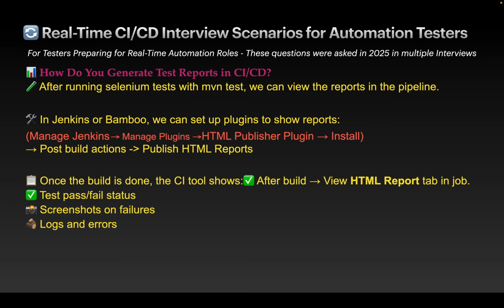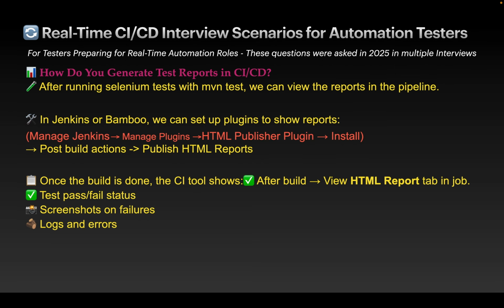What we can do is, while configuring our automation project in Jenkins or Bamboo, go to the Manage Jenkins page, or the manage plugins page in Bamboo, and select the HTML Publisher plugin and install it. And in the post build actions, select publish HTML reports. In this way, whenever our Selenium test gets executed, we can go to the Jenkins or Bamboo logs page and review these HTML reports. All the screenshots, and how many test cases passed or failed, will be present here.